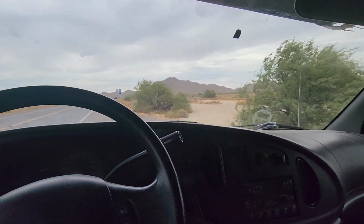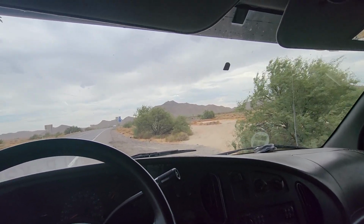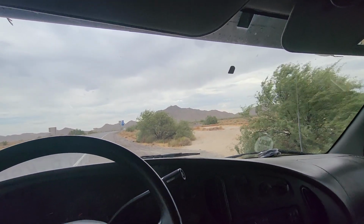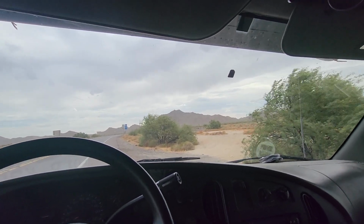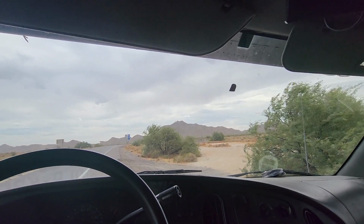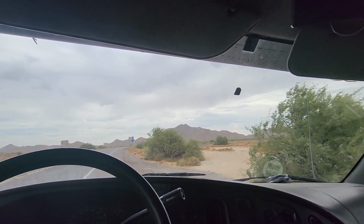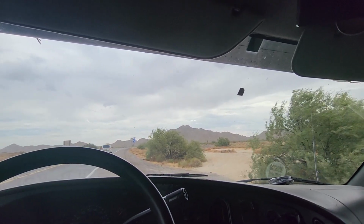Yeah, I'm trying to get up to Sedona. I was going to just do a partial thing. I was actually going to go over to Show Low, but because I was having some brake problems earlier, I decided to stick with main roads, just in case something showed up. And we will hit Show Low on the way back, probably. Yeah, I'm pretty sure we'll hit Show Low on the way back and do what we need to do there.